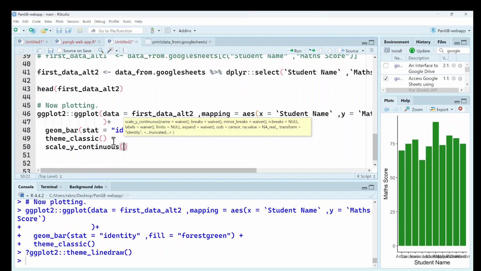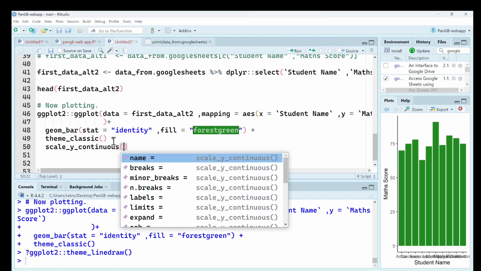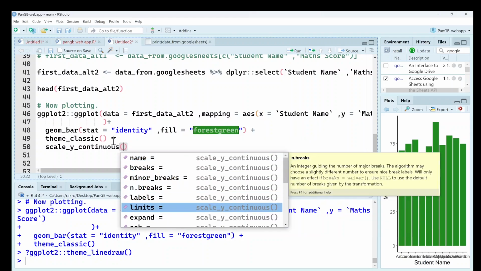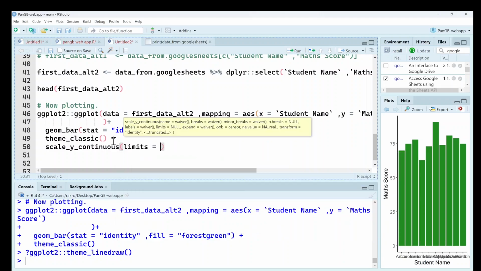If we call scale y continuous, we're going to specify our limits. We'll take the argument for limits, and we're going to specify what our limits should be.